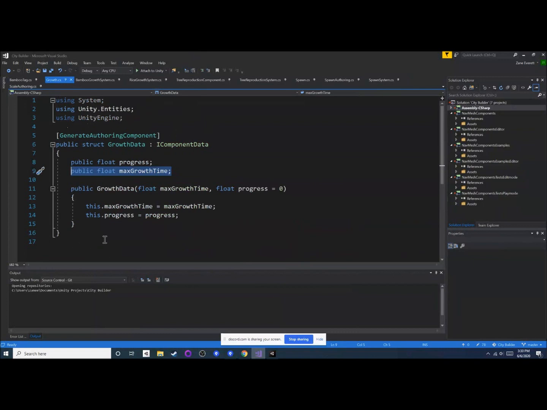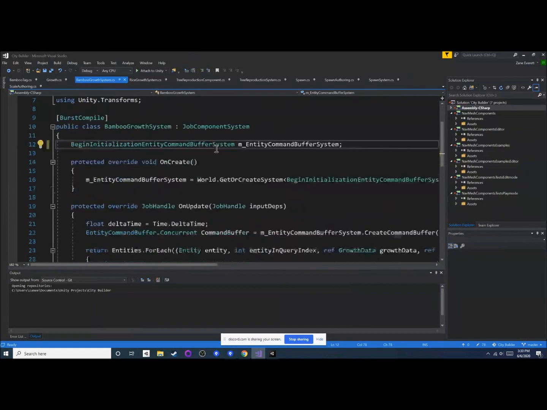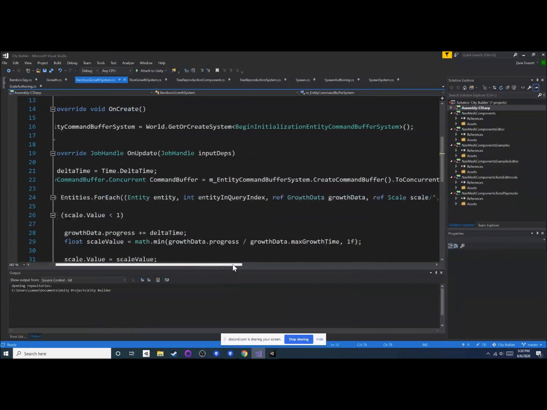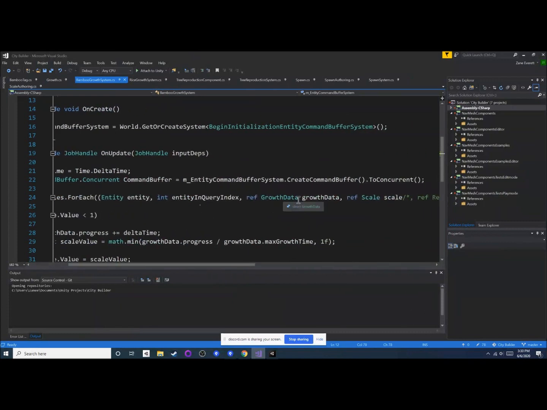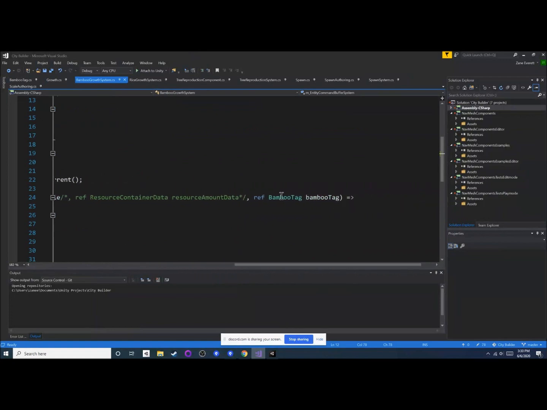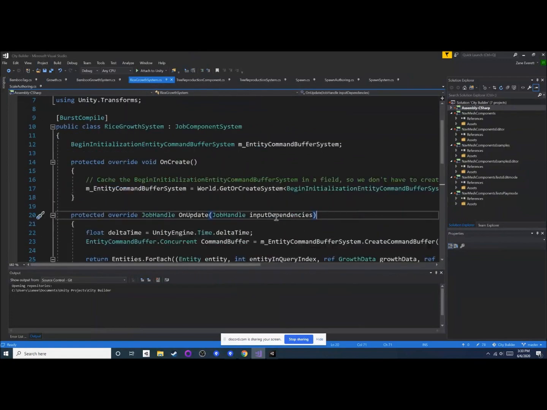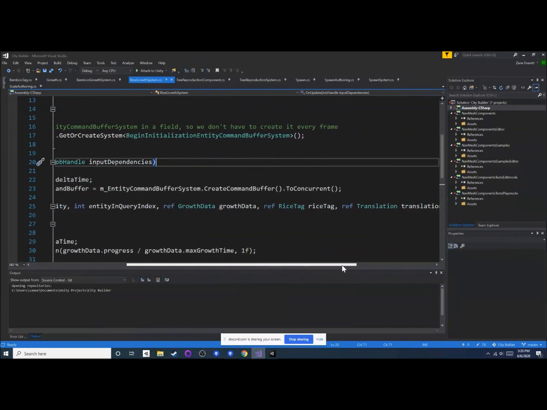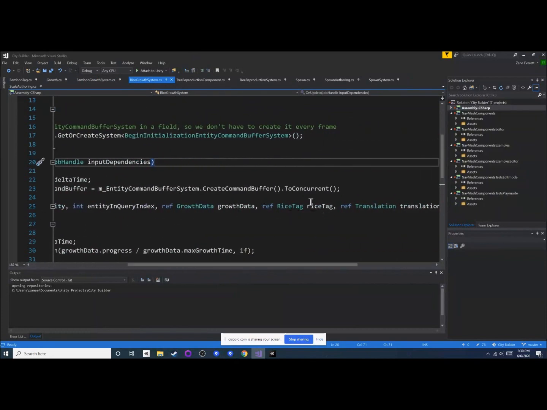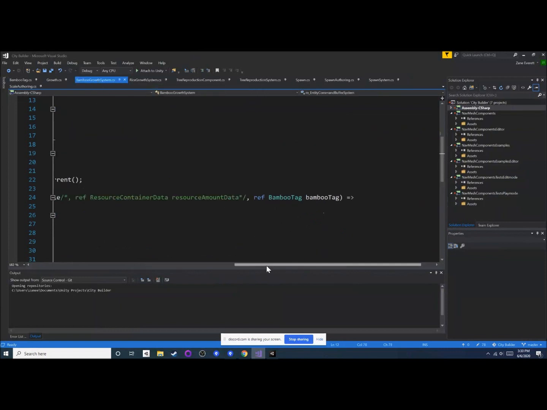But I use the same set of data to manage that. And the way that I differentiate them through the system is I say that I am concerned with things that have growth data and a bamboo tag in my bamboo growth system, where in my rice growth system I say that I want things that have a growth data and a rice tag. It comes in a bit more detail.